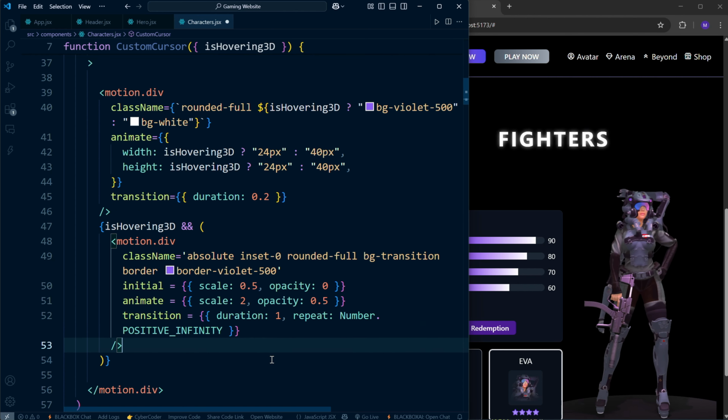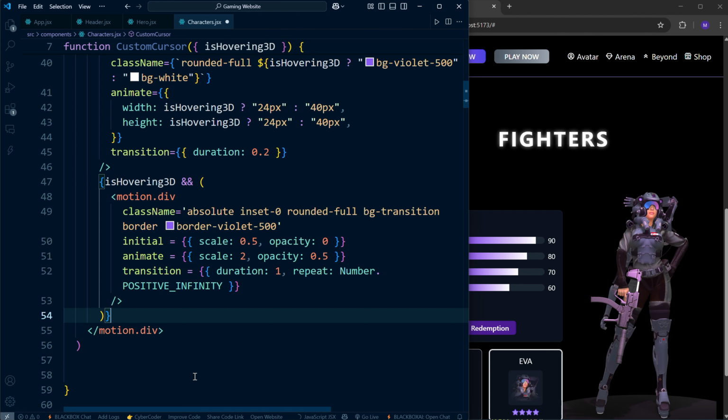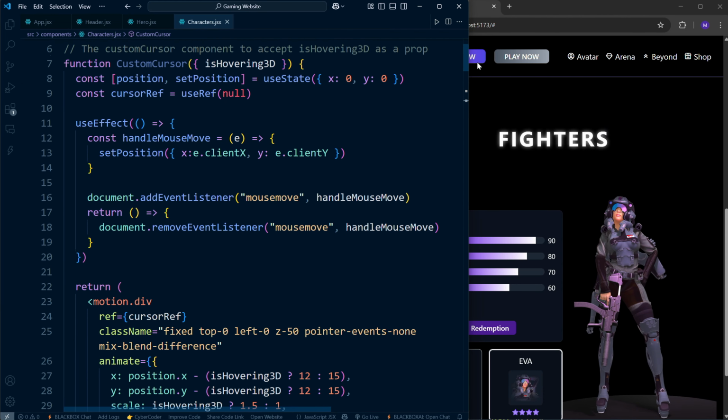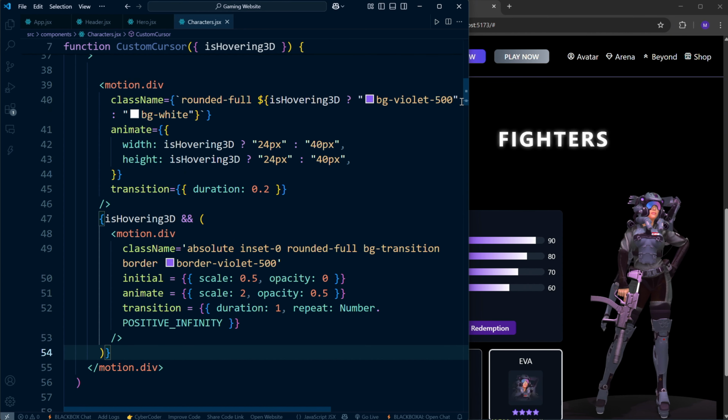That creates this glowing ring effect that pulses while hovering a 3D model. It's a small detail, but it adds so much interactivity and polish to your design. In the next step, we'll wire this cursor into the rest of our app and connect it to the characters section so it responds in real time when users interact with the models.